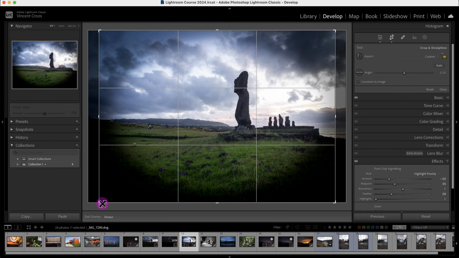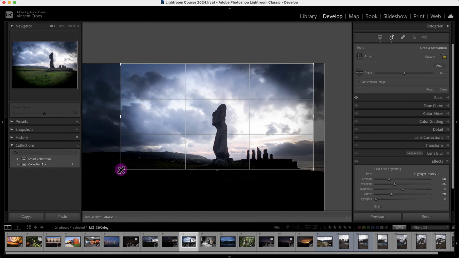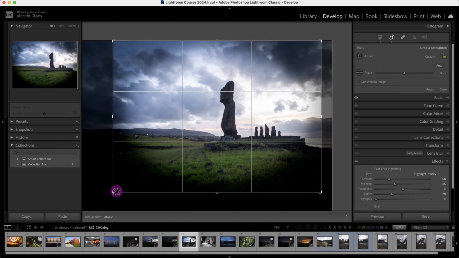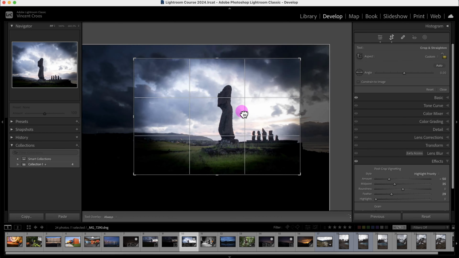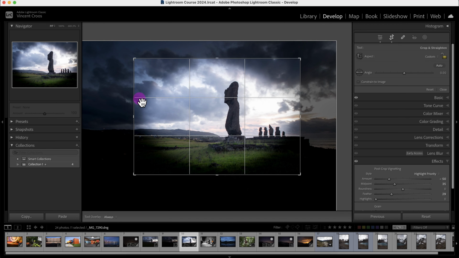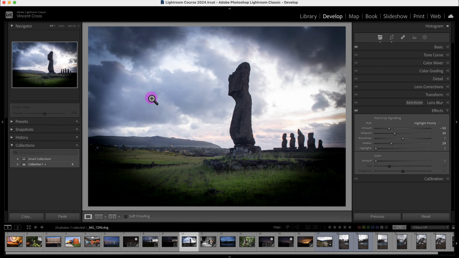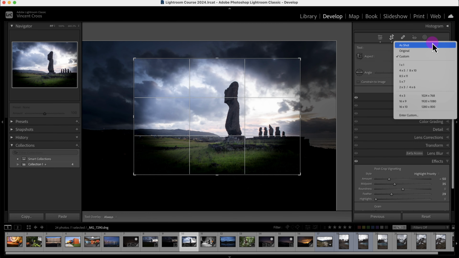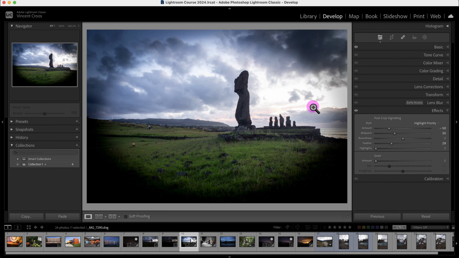And now I'm going to play with the crop, and you can see the vignette is adjusting to the new crop. If I move the image around, the vignette is still adjusting to the corners of the new crop, and if I press return or enter, this is the vignette applied to the cropped image. So anyways, I'm just going to reset this, go to that shot, and that looks good. Actually, the vignette doesn't look good, but the crop looks good.